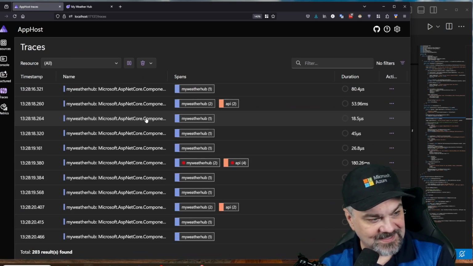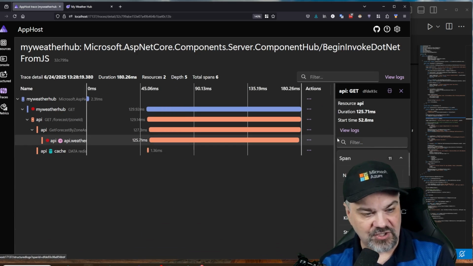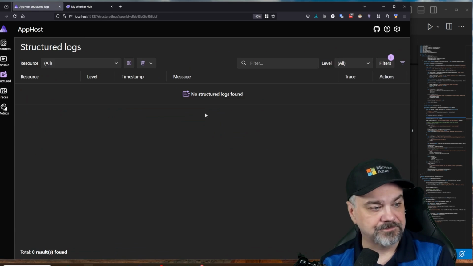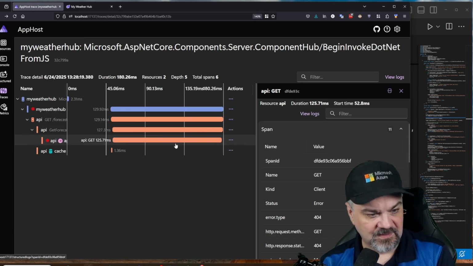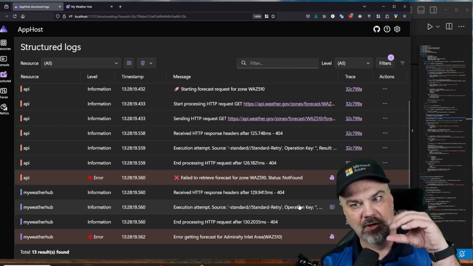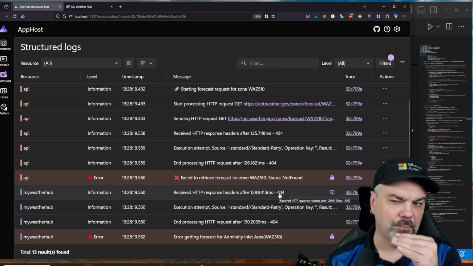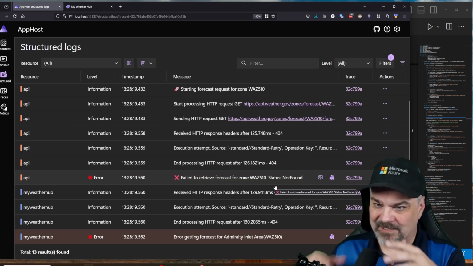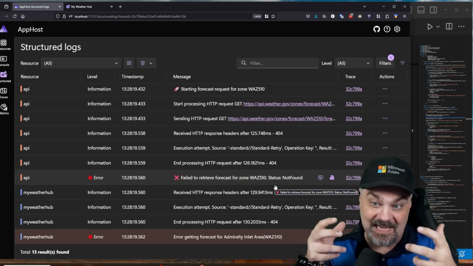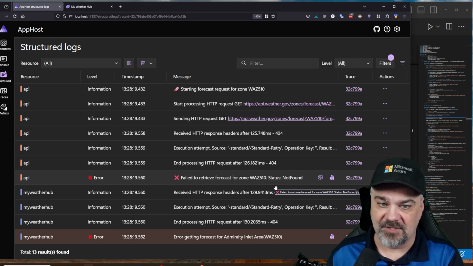If I were to dig in a little bit further there, take a look at another API here and reach into this one where the request errored out and click the logs here, click into this request, and we take a look at the logs here. Once again, I can see exactly how all of those requests are related to each other. Really great stuff that's going to help you isolate and look further into what's going on and get the relationship between when these errors occurred and what other features were being processed as it was working through your application.